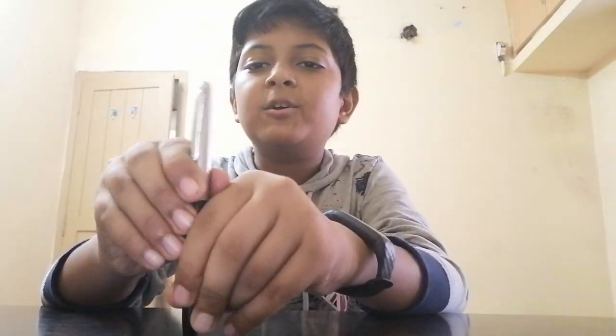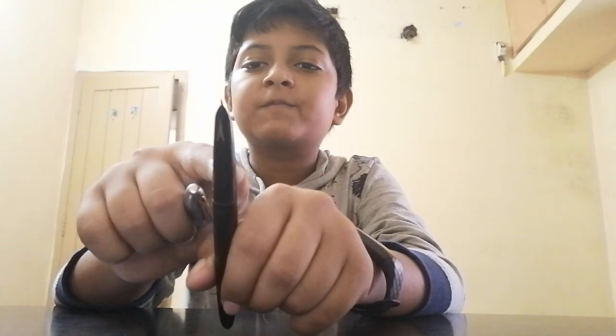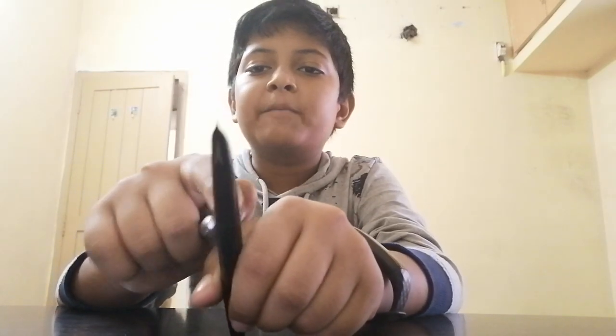The price of the Figo pen is 60 rupees. My next pen is the Hero pen — it's not a hero brand, that's just its name. It's a Chinese company. When I bought it, it wasn't great. Please don't buy this pen because it's 50 rupees and it's a waste of money — it will not write nicely.